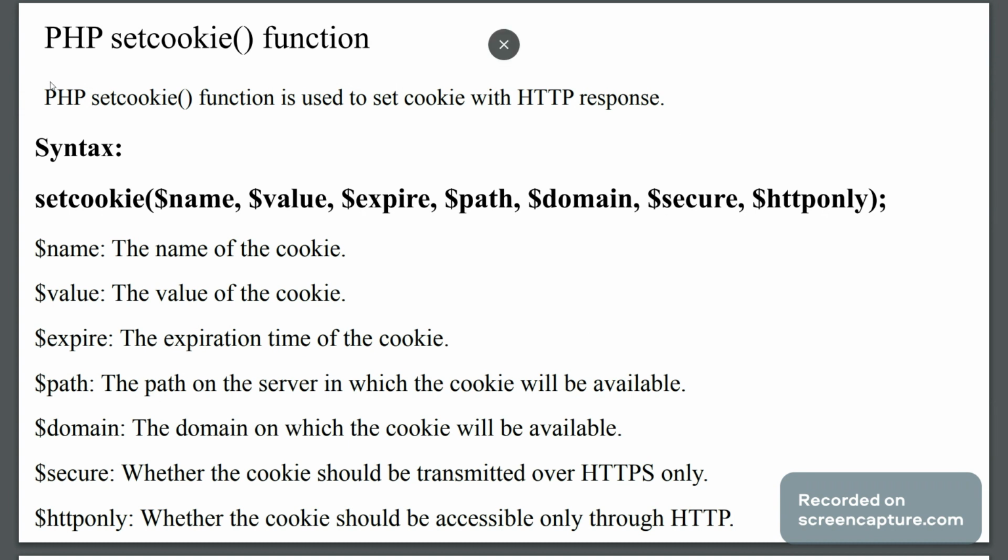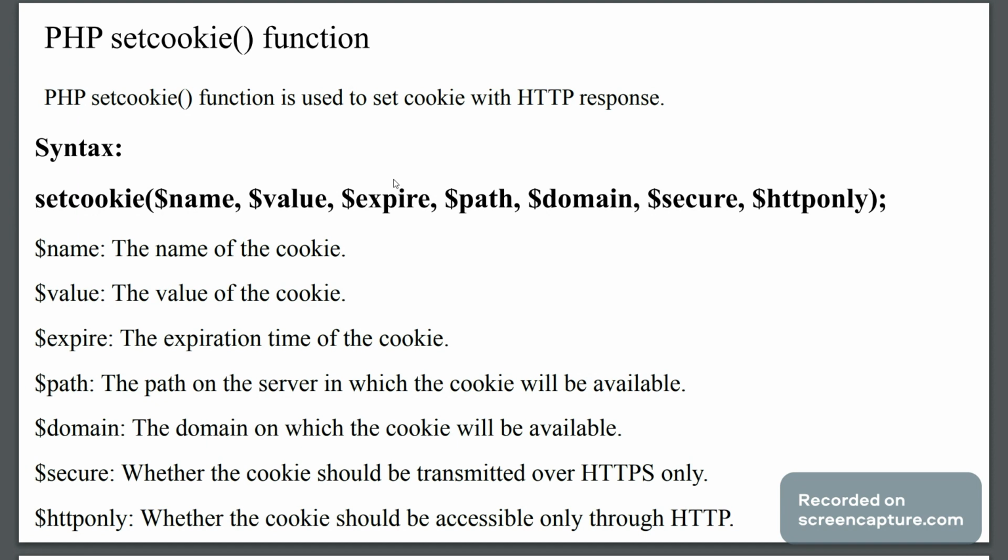For creating a cookie, we have a setcookie function. This setcookie function involves 7 parameters, out of which the first two are compulsory. We can give a name to the cookie with its value. So basically, if I want to define a cookie, I can say that a cookie is a name and value pair which is created by the server and stored on the client machine, by using which we can track the session.